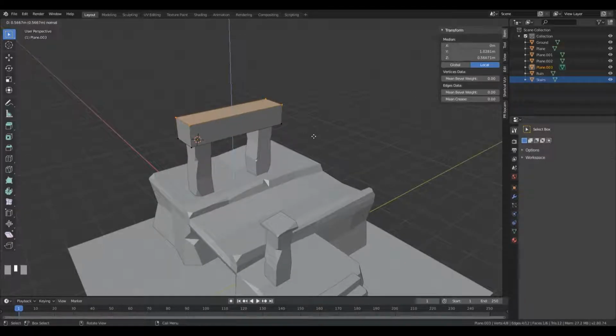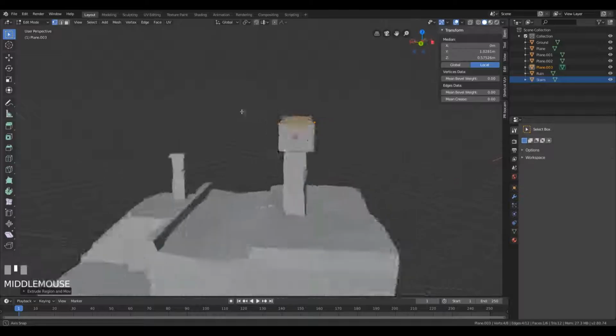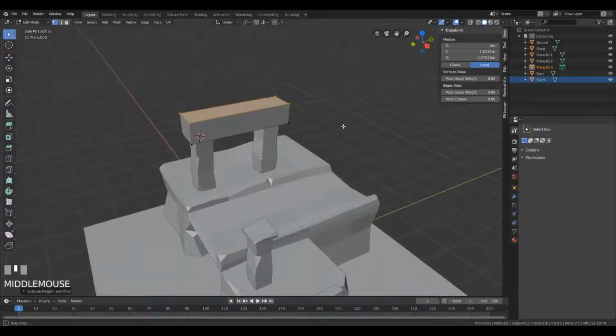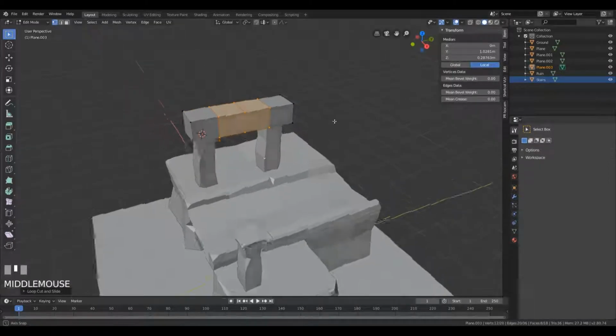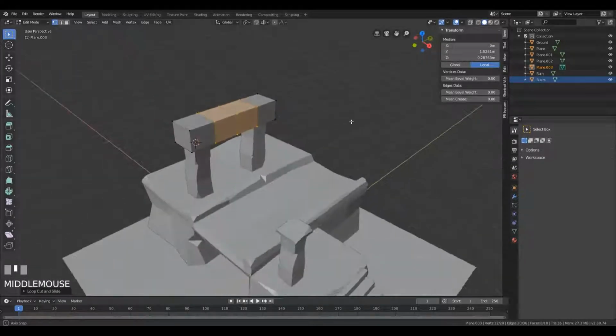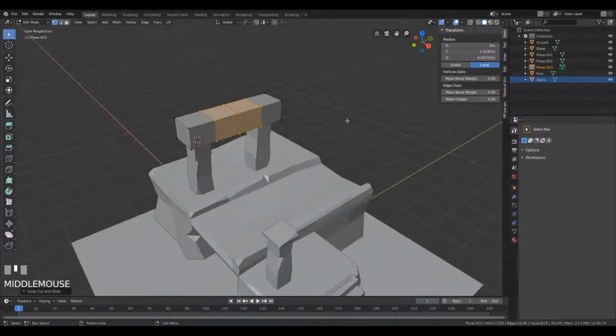And since we want to play with the shape here too, I want to slice this, so Ctrl R, and I want to create 3 slices. So use mouse wheel for that and confirm with the click. Press escape if you want to cancel positioning, and let's play with the shape.